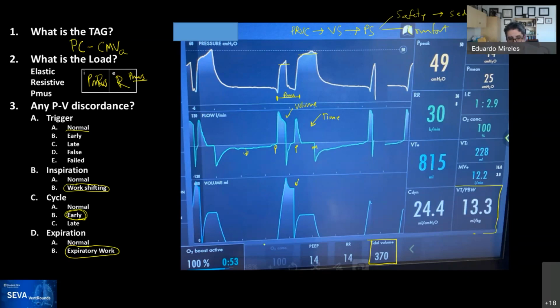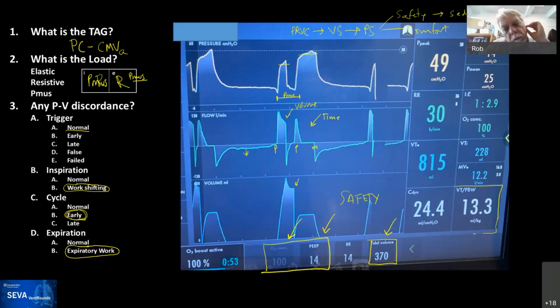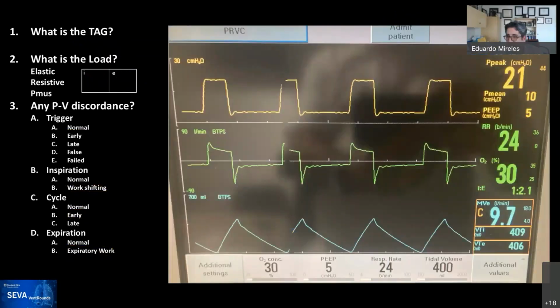But you can notice down here what the settings were for this patient. The patient had a low protective tidal volume, had a high PEEP, and he was on 100% FiO2. So just by looking at that, the goal would be safety. And under those circumstances, there is no good mode that will save you from this circumstance. You would be fighting the patient to death. Just a COVID patient? It's possible. Most likely, the answer is yes.